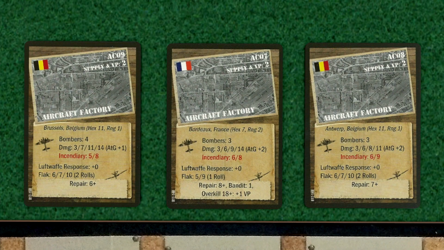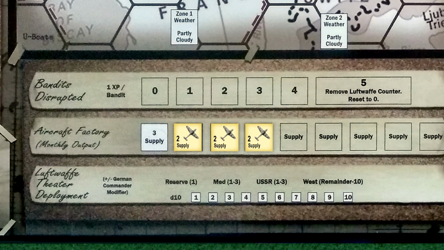Taking a closer look at the factory targets, we see that the supply and victory points for all 3 targets is 2. This indicates that we gain 2 victory points by destroying the factory, and that the factories also generate 2 supply points. We'll place the supply markers in the aircraft factory monthly output area. Notice the 3 supply in white. This denotes permanent supply. These supply points cannot be destroyed by the player, so there will always be a minimum of 3 supply points generated at the end of every month.